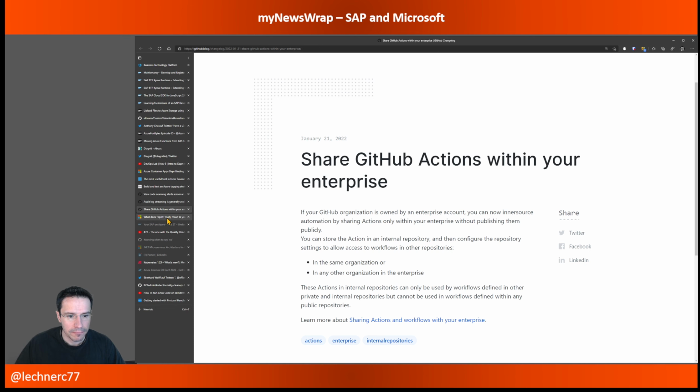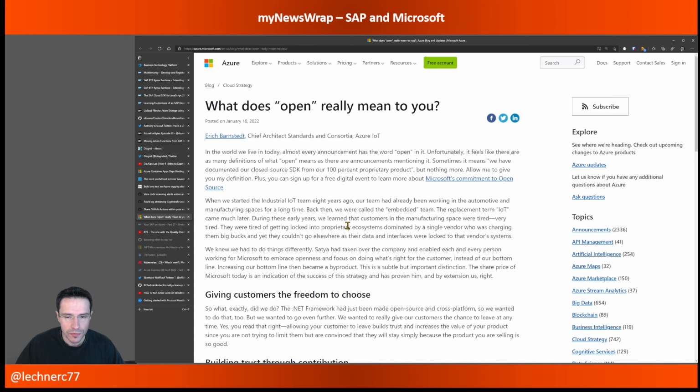Then one blog post also from the Microsoft area around the topic of open source. So open source is, well, getting more and more attention at the moment, I think due to the Log4j topic, and more attention in the sense that there is some discussion around that. What does open source mean?